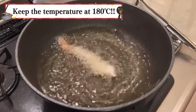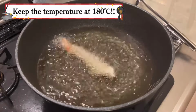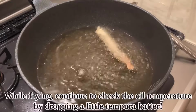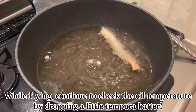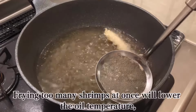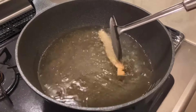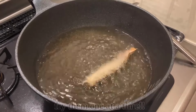It's recommended to keep the temperature at 180 degrees Celsius while frying the shrimp. While frying, continue to check the oil temperature by dropping a little tempura batter. Frying too many shrimp at once will lower the oil temperature, making it difficult to achieve a crispy texture. For the best results, fry them one at a time.